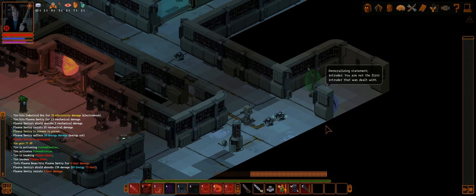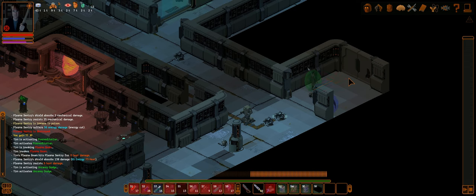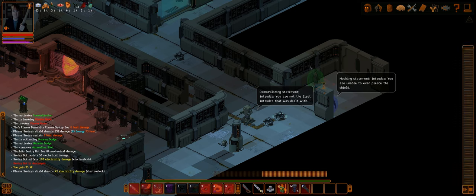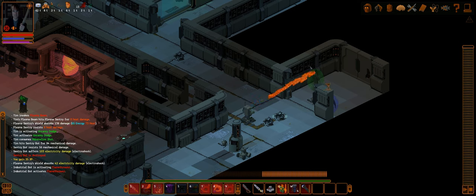I normally would turn off the shield here, too. So can he dodge? Oh, we're going to get stunned. This was a mistake. Let's take some adrenaline. Good. To stop myself from getting stunned. Demoralizing statement. That's a good amount of our shield.